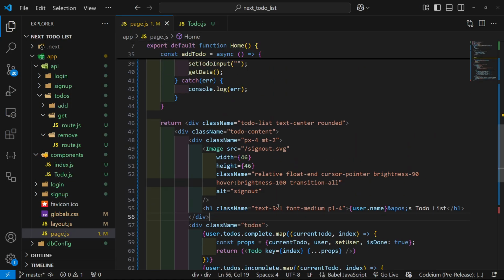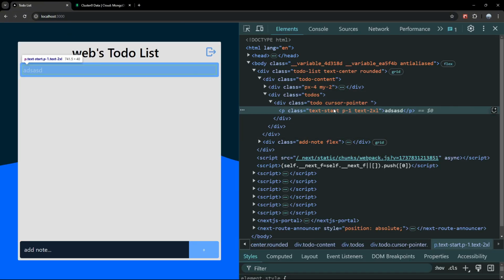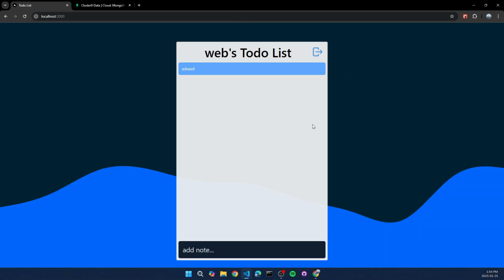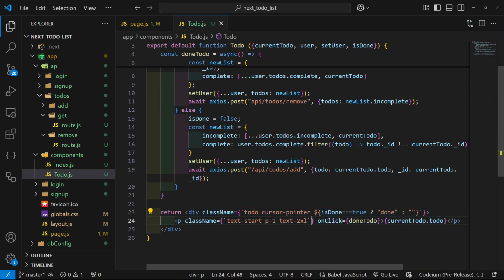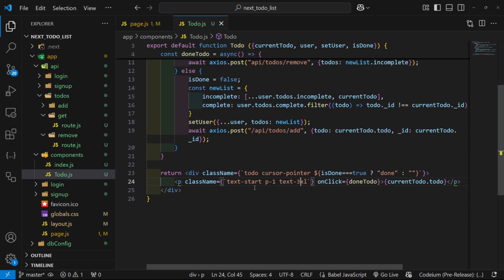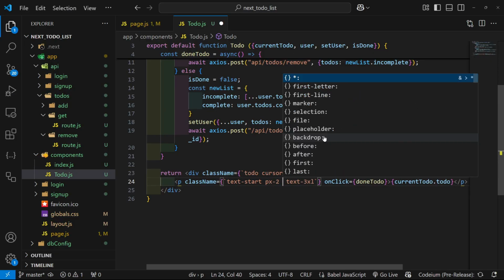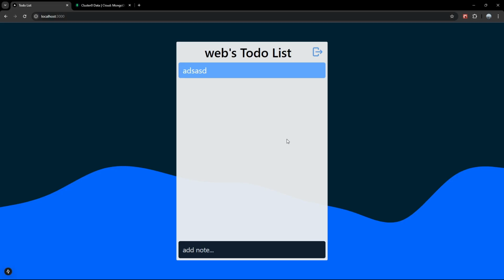Let's go to the page and just set this to be my of 2, which will space things a little bit more. And I think we should be able to change the sizing here. So this is what the default will look like. So maybe we can set this to be a little bit larger. So text 3XL. Of course, this is not going to work in here. So we're going to go back in here, change this to 3XL. So there it is. And maybe, let's see, we have padding 1. Maybe if we set this to padding 2, so px of 2 and then py of 1, that would look much better. So there we go.